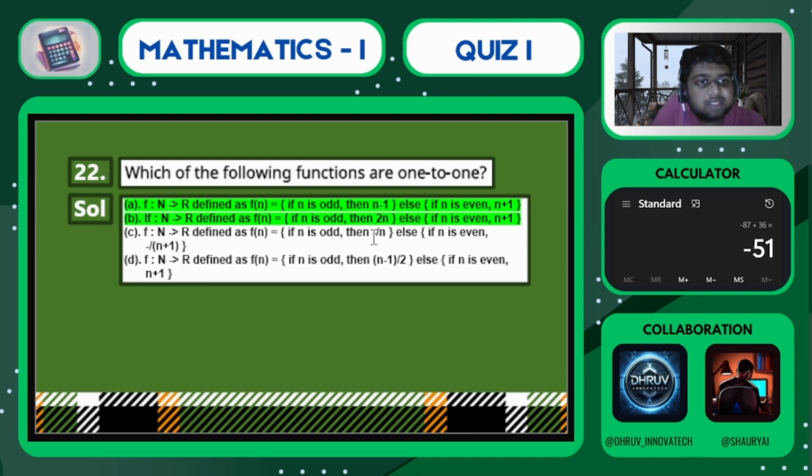This may be correct if the n are perfect squares, because we know that no perfect square will be in the form of n plus 1. That's why this option can't be true, because after the root of any non-perfect square, the range would go from real to irrational numbers. Also, all numbers will not be covered. That's why it's not correct. And the same goes for D. n minus 1 by 2, which also is somewhat decimal type. And if n is even, then odd numbers. This is correct, but in this first one, both of them will redirect to even numbers eventually. That's why D is also not correct.